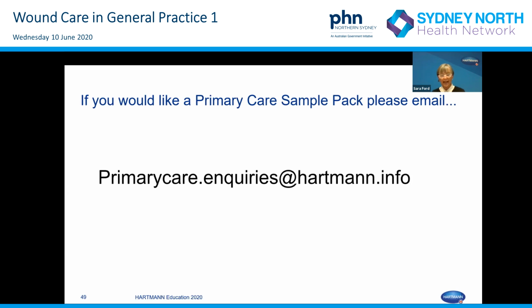And what absorbs exudate? When you have a lot of fluid, the product that I talked about, Zetuvit Plus or Zetuvit Plus silicone border, both have super absorbent polymers inside the dressing, which is similar to what's used in feminine hygiene products and incontinence products that hold on to large amounts of fluid. So if you need a dressing that's going to manage fluid and hold on to it under compression, or in a situation where you want to prevent that fluid from leaking back onto the wound, a Zetuvit Plus or a Zetuvit Plus silicone border, which has the silicone on the wound contact layer, would be ideal.